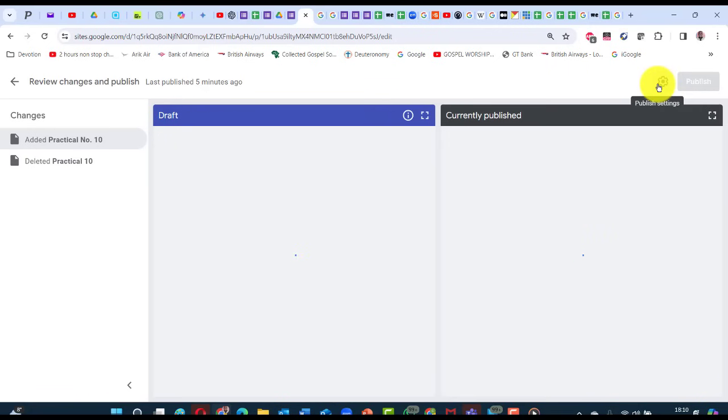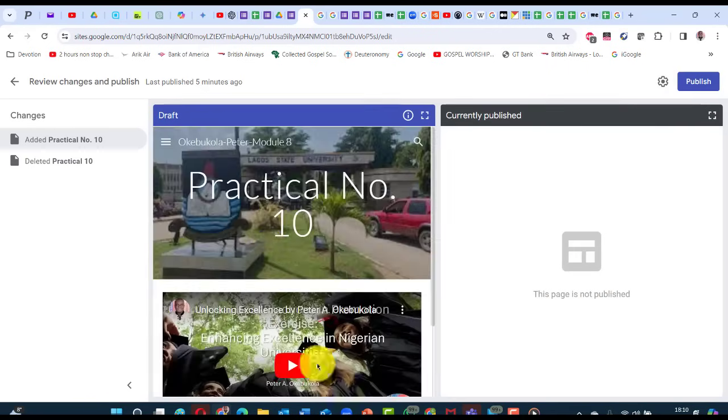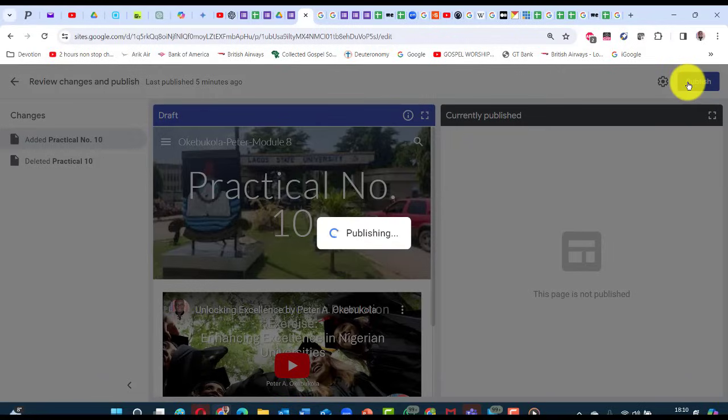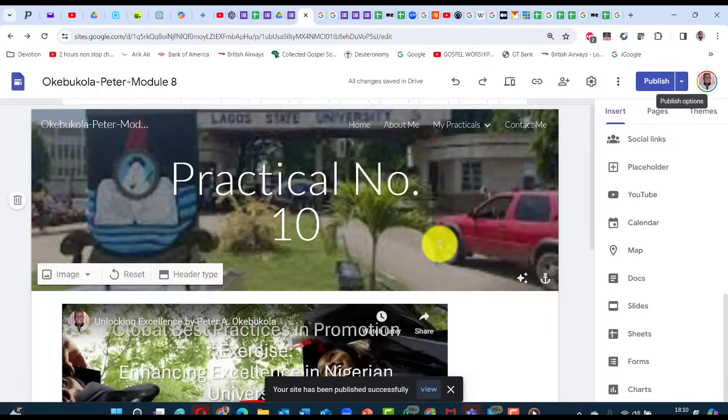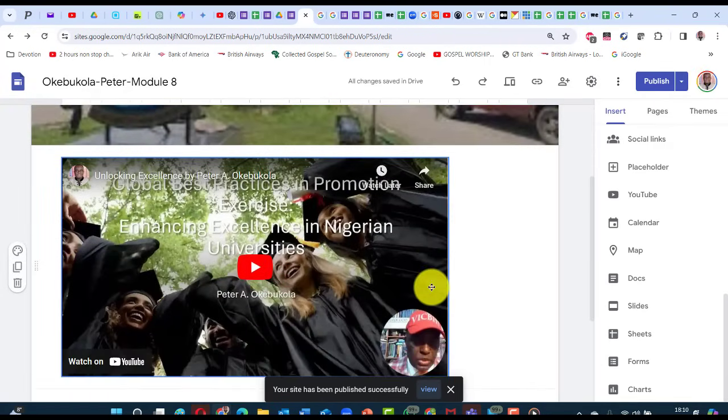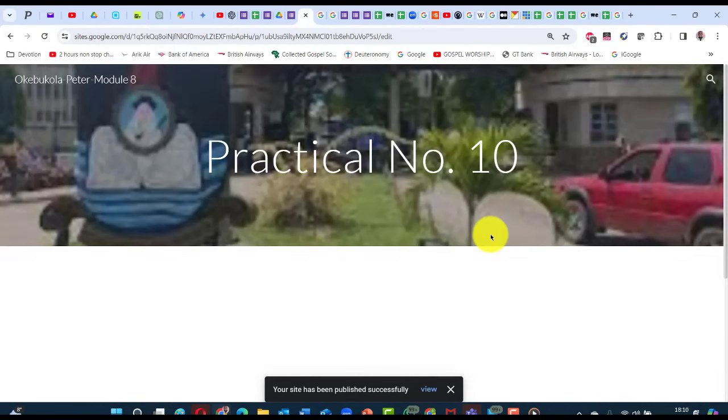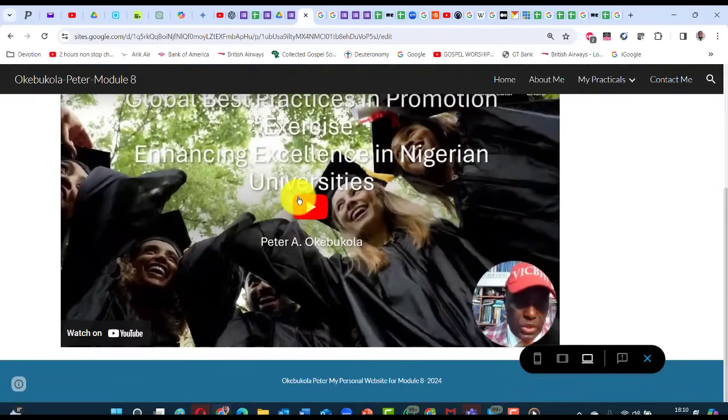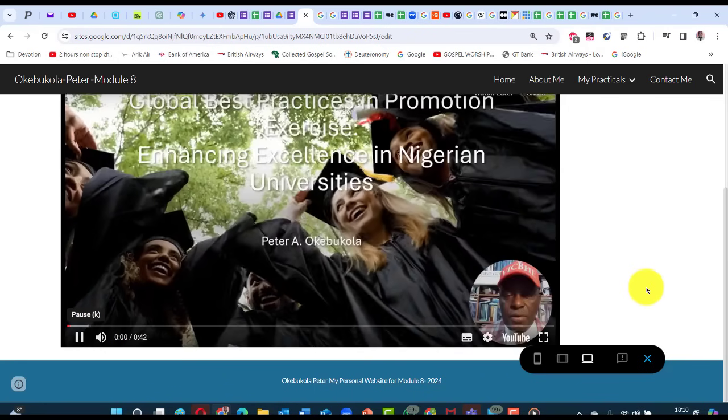So let's publish it. This page is not published, so it's this one here. You go to publish. When you go to publish, the page is here. So how do you know it's there? You go to this one, preview it. You preview it. You can see this one. This thing is now 500 marks. So you click on this, and then.